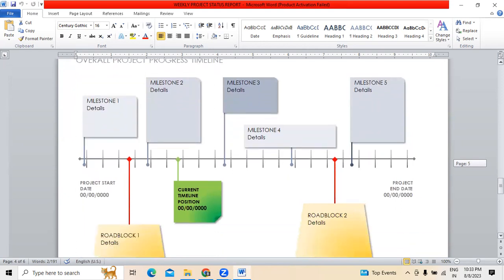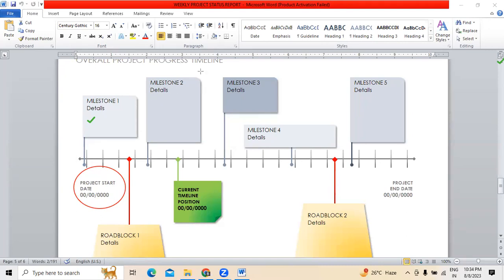Next is the overall project progress of the timeline, which you can see here. This is essentially important when we are working on a project, especially a senior business analyst acting in the role of a project manager, or a person working as a business analyst, who has to know about this well in advance, right? So we need to mention the details on the first one, the project start date followed by whatever date is required.